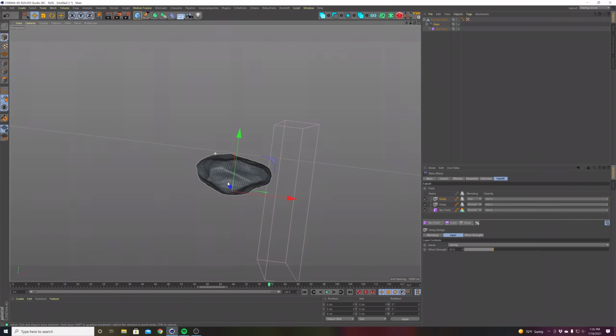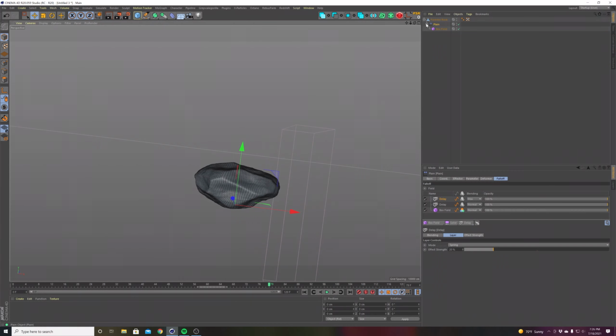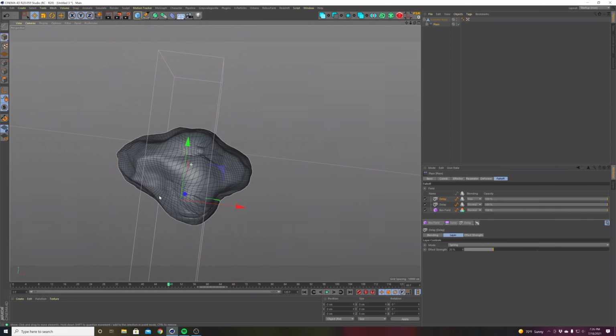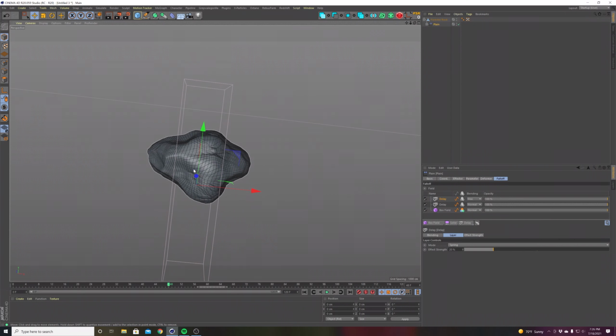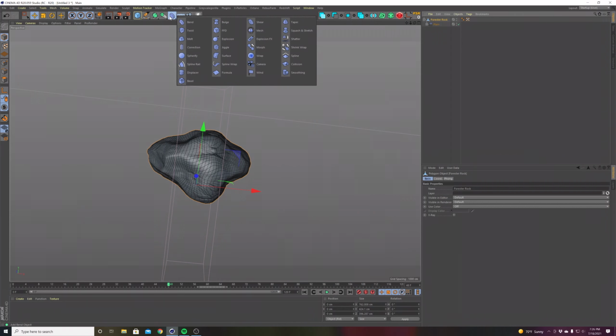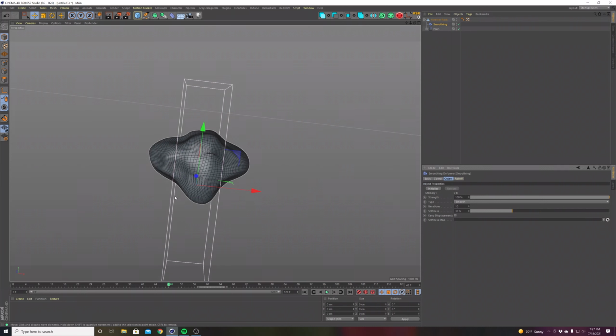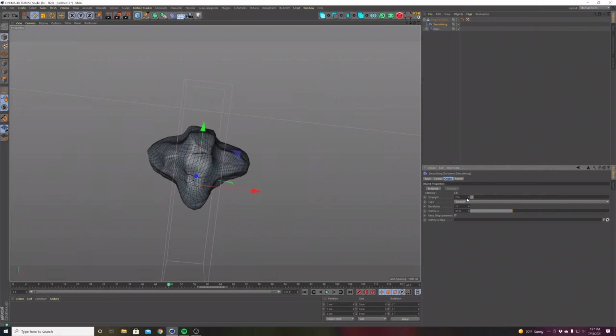So then, other things that I might want to do would be to, let's see, I could maybe do a smoothing on this, because right now you see the geometry right in here gets all pinched and mangled. That's not going to look that great. The way that I have it timed, I retimed everything and did this sort of speed ramp thing in my final piece, so you don't really see it as much, but one thing I did was I came up here and I added a smoothing deformer. And that gets rid of a lot of that stuff, but unfortunately it gets rid of a lot of the detail too. So I think you just need to play with the strength a little bit.